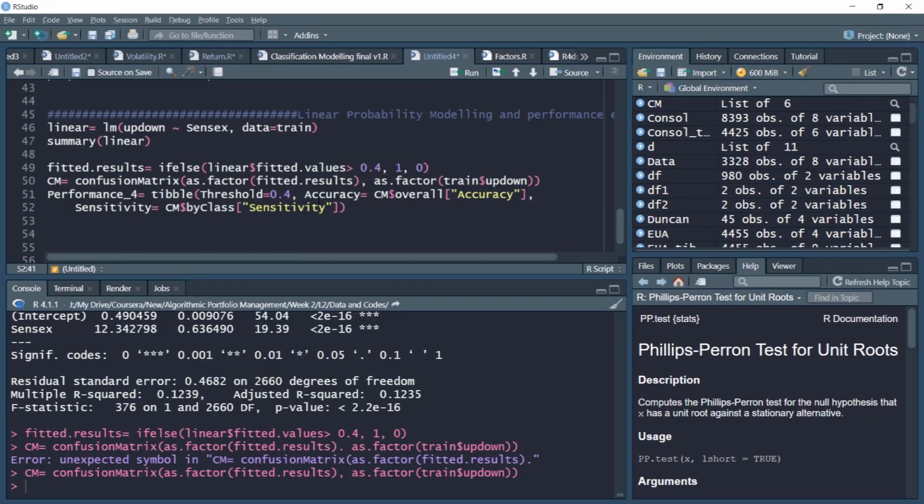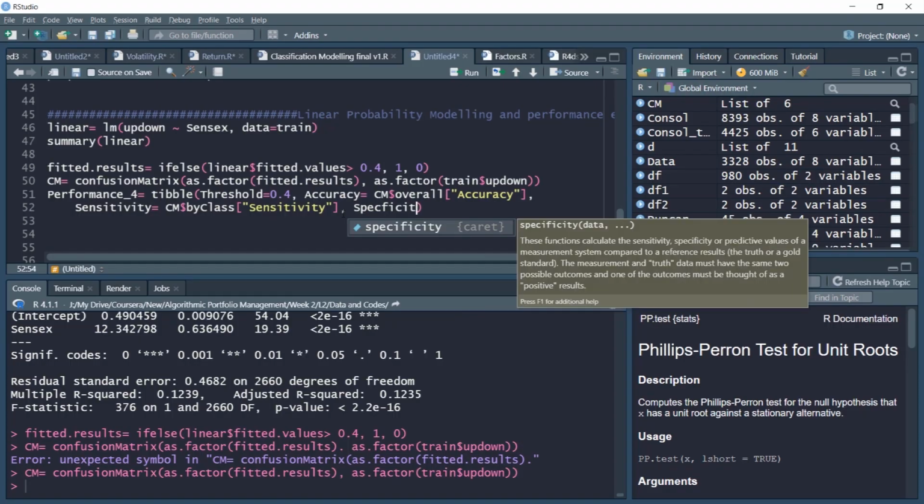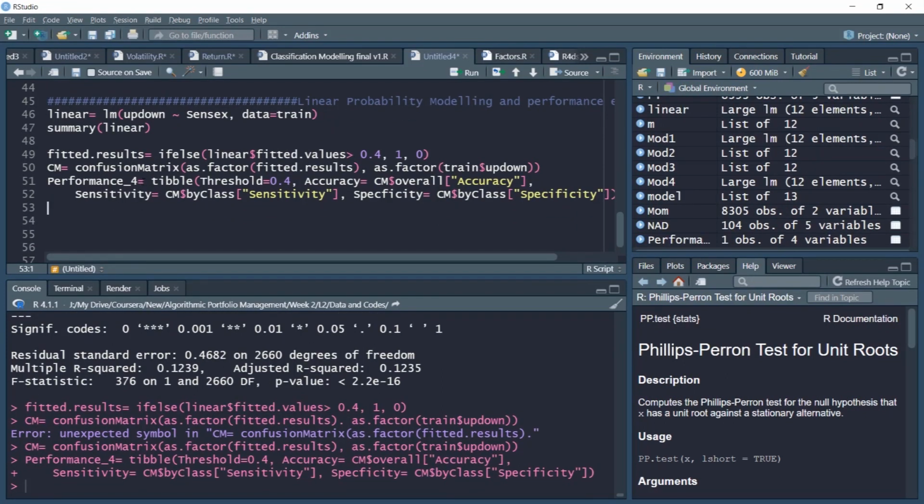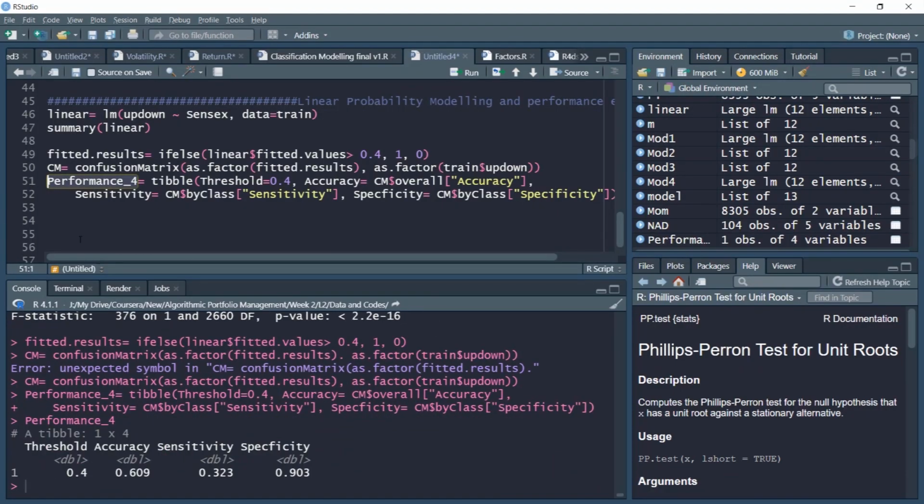And lastly, I also want to extract specificity, and for that again I'll use this CM dollar by class, and I'll put the argument specificity. So here I will get my performance object, and notice I can print the performance object very nicely. It has, for a given value 0.4, whatever accuracy, sensitivity and specificity are computed.